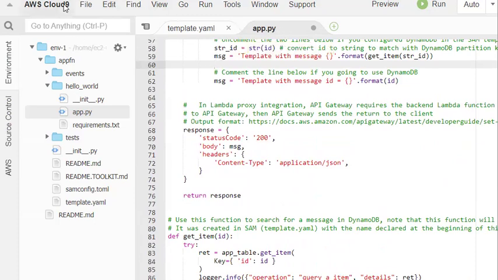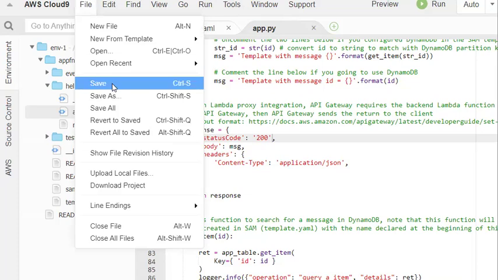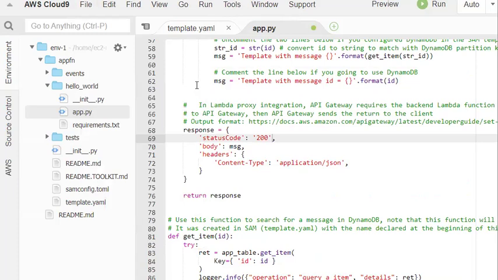Now I am expecting to save this as well. For this, you just click Ctrl S. That is one way. And by just clicking on File and clicking on Save, here also you can see the shortcut, that is Ctrl S, is visible. By clicking here, it will also be saved.